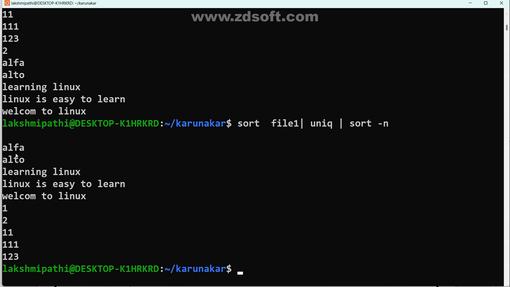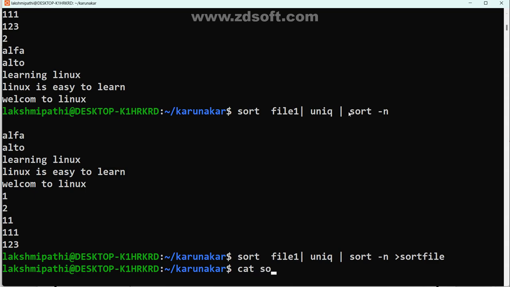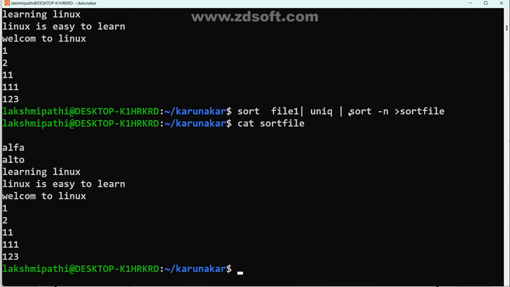This is our requirement. What is the advantage here? First, I am taking that output and giving it to here. Again, it is doing something. That output is given to this one, the last stage output. This output I am going to store in maybe a sort file. Now data of the sort file. Now check it. This is the final output. This is maybe what you know as ETL: extract, transform, loading. I extracted, I am transforming, finally loading. Final output I am getting.